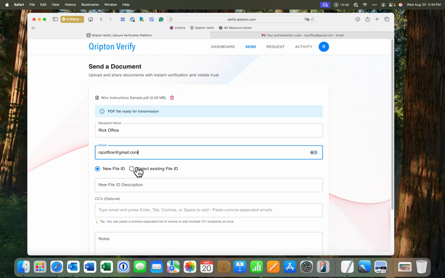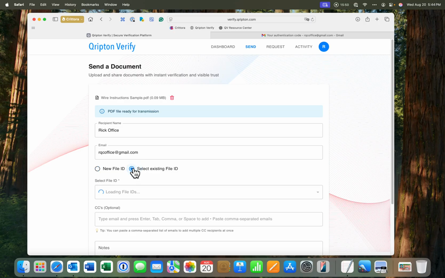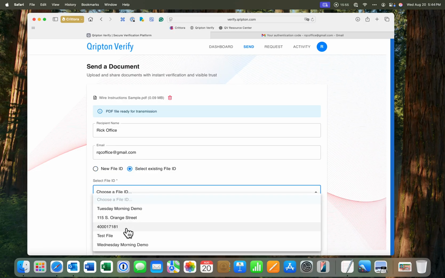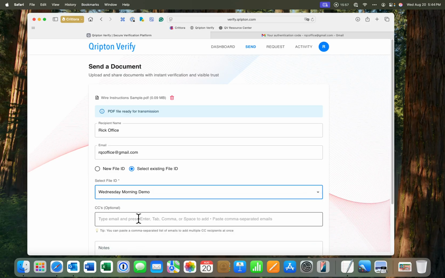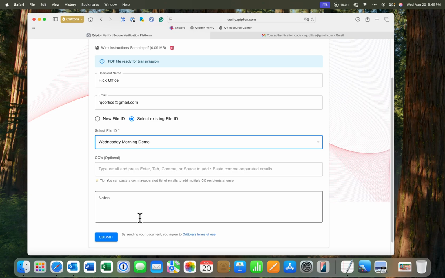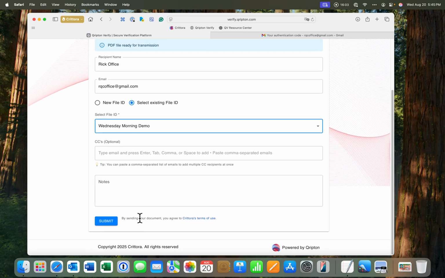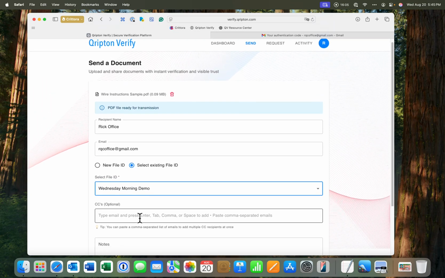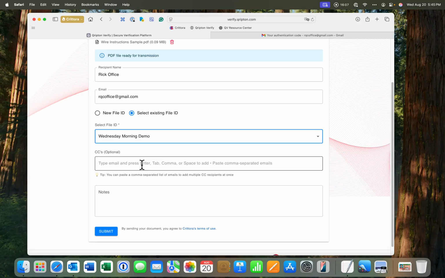And I'm going to use the same file ID that I've been using here, the Wednesday morning demo. And again, you can use this as many times as you like; we've obviously done it half a dozen times or more. The one thing that's different about sending a document is sometimes you need to send a document to multiple people because the transaction requires multiple parties.